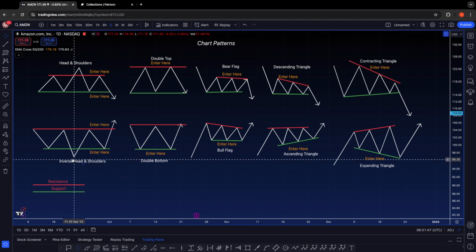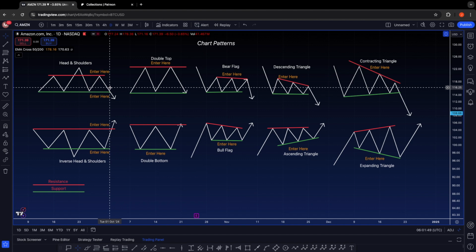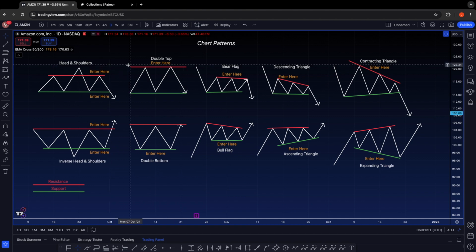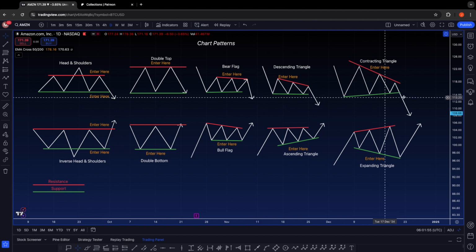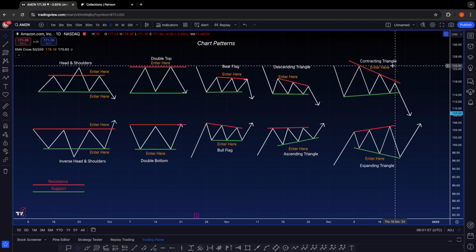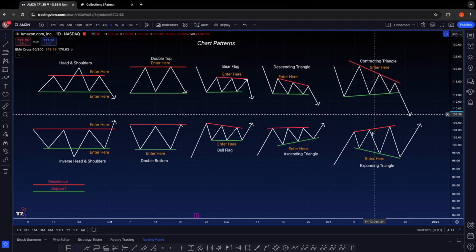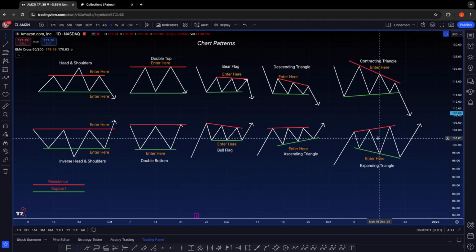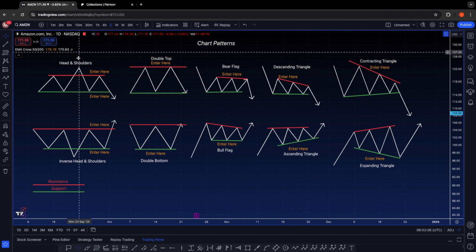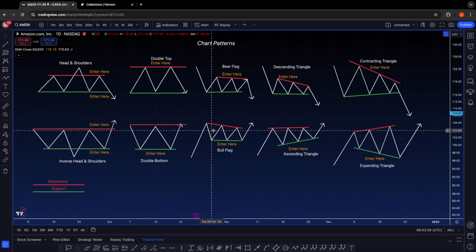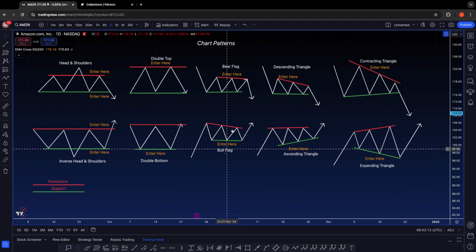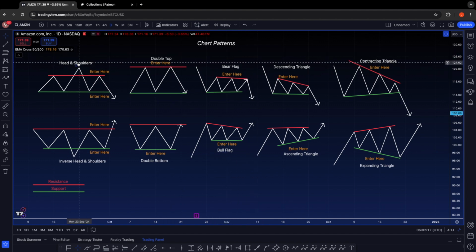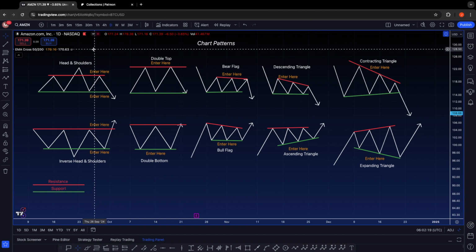When we look at the financial markets, there's a couple of patterns that are going to present themselves more often than not. They are the head and shoulders patterns and all of these triangle patterns, with the exception of the contracting and the expanding triangle. These are seen on larger time frames. These are seen on shorter ones, so you'll see these a hell of a lot more. And obviously the bear and bull flag, I can't leave them out, but there's a nuance to this, which I'll explain. But starting with the head and shoulders patterns, the two most common ones.